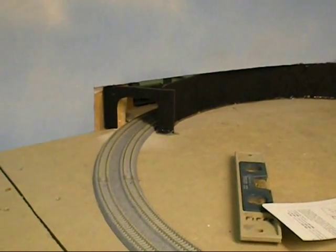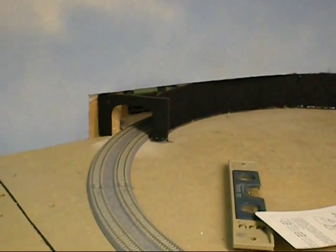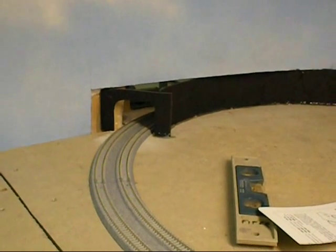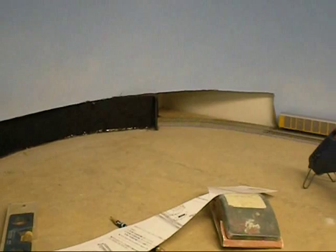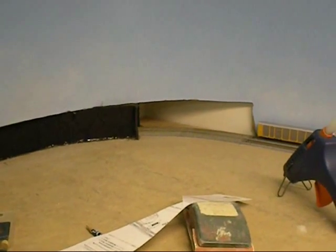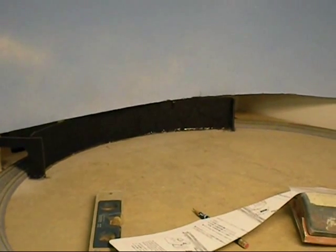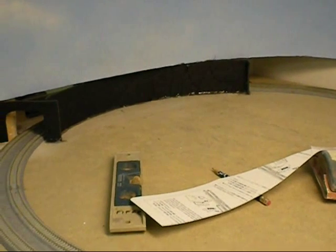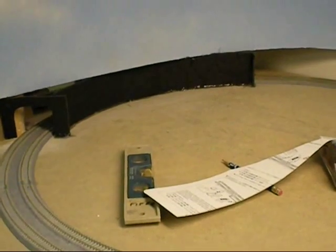This one here that you're looking at now will have a building in front of it and an overpass in front of the building, so it will appear that the railroad is going under an overpass and around the backside of the building, which it won't, but that's hopefully the idea. The backside will just have a hill with buildings elevated up on it, and the in-between section will have a slope going up to it, and we'll have buildings sitting up on top of it to give you the impression that it's going up a hill and that the buildings and the road and so forth are going up a hill at that point.